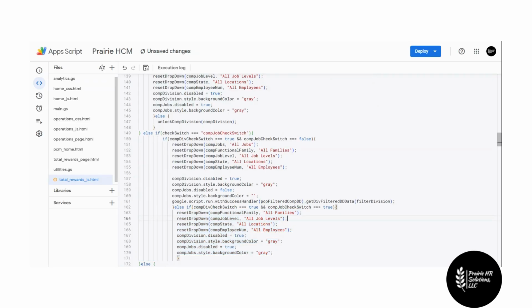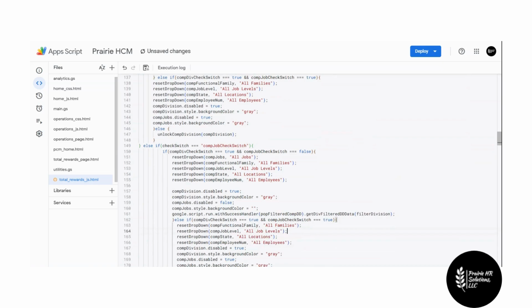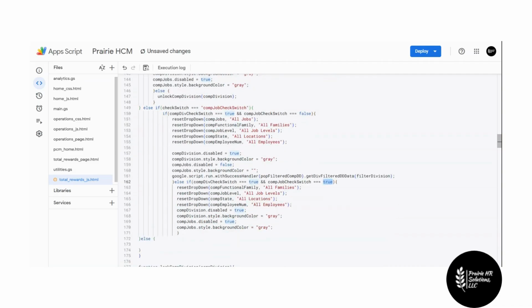So now if they're both set to true, so if this division box was set to true and then that was false and now it's set to true, then we want to reset everything here and put them both to true.